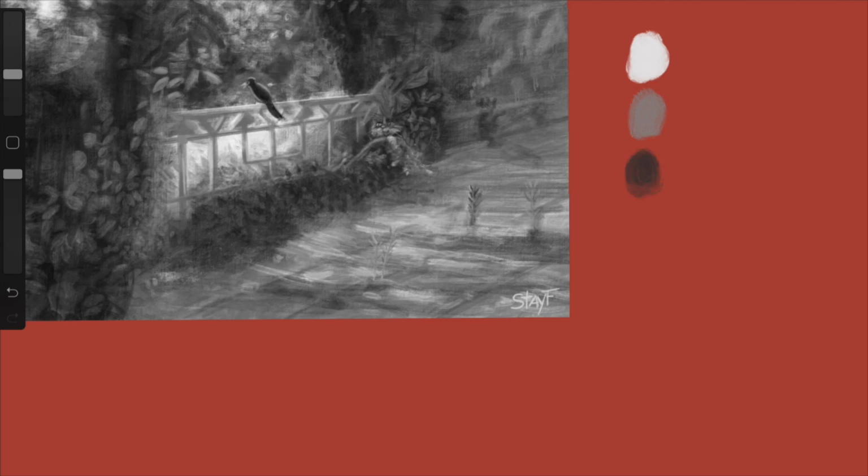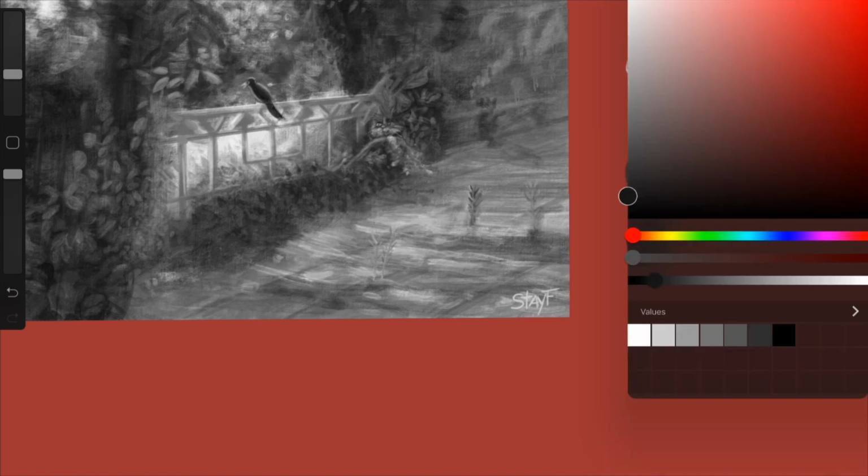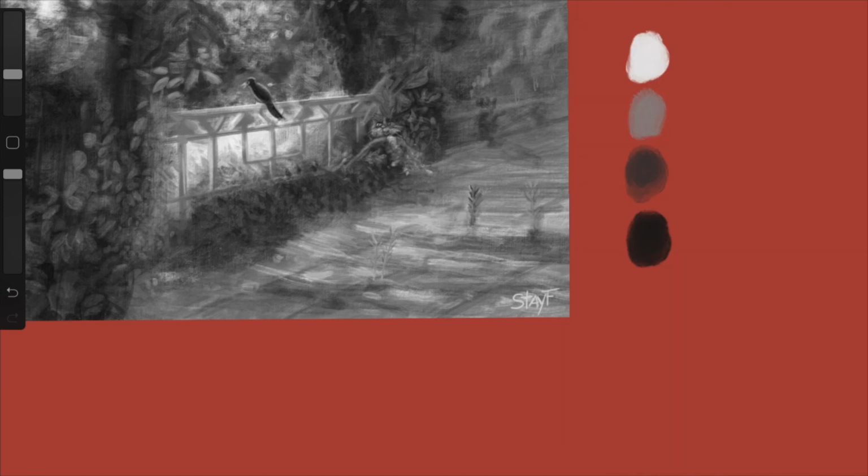And when you do a painting that's more realistic, the values are softer. You don't use pure white or pure black, so these are just made up of 5 steps.